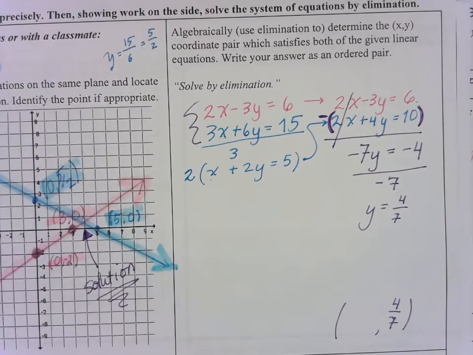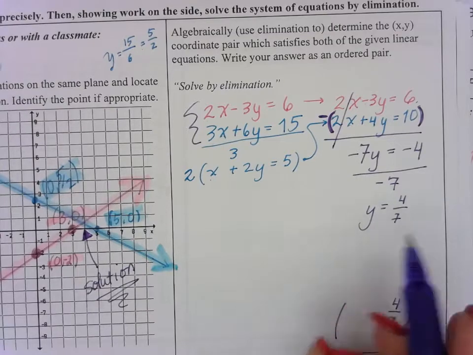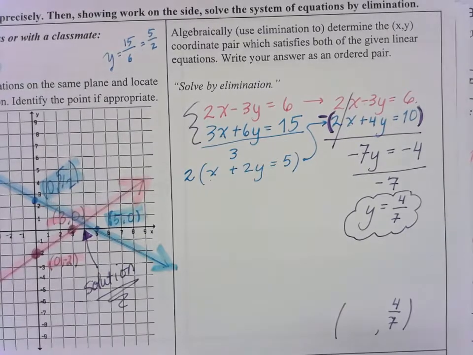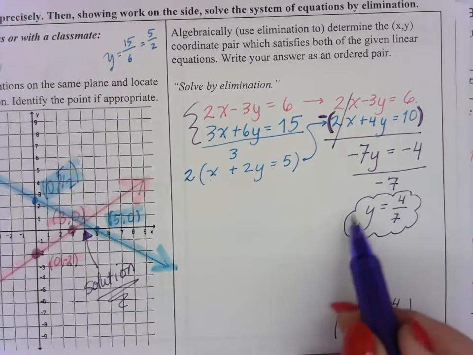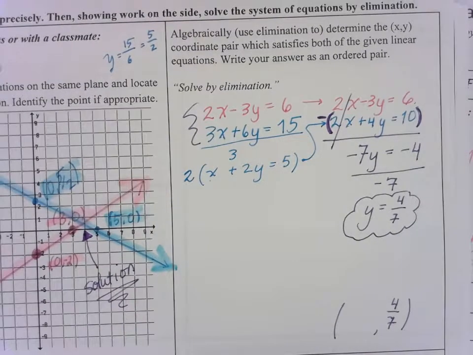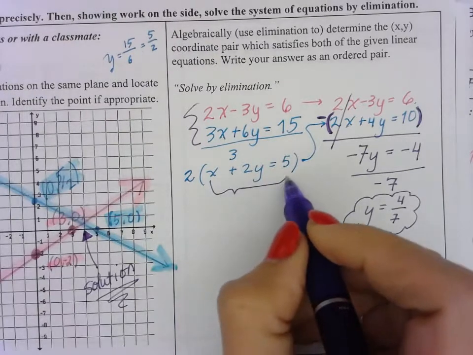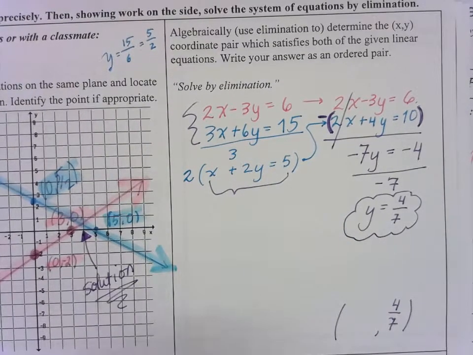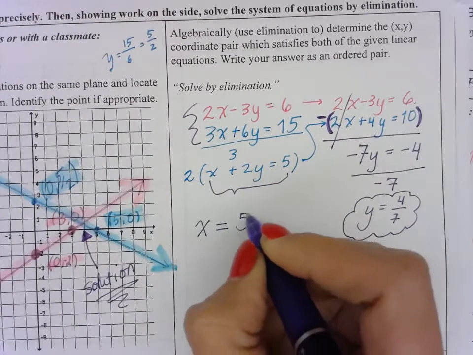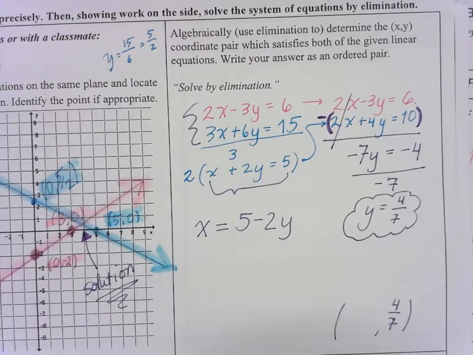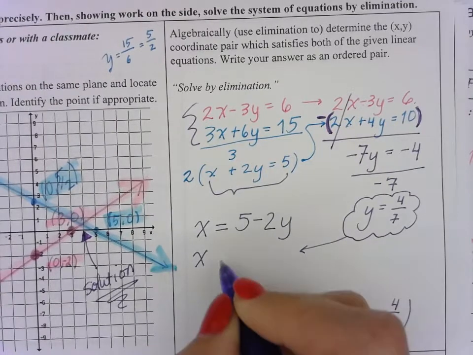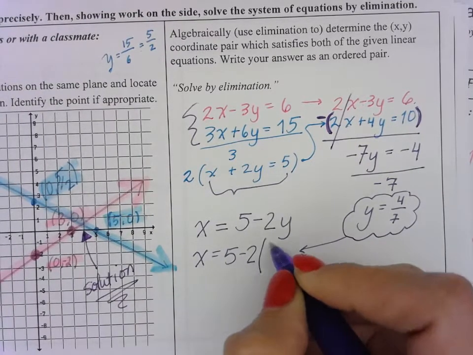It's good number sense. Now, when you solve by elimination, a common misconception is that you have to go back and find your x value using elimination also. That's just not the case. You could just take this right over here, fill it into either equation, really, and solve for your x value. I'm going to go ahead and solve for this right here because I already cleaned it up and made it a little smaller. So I'll have x equals, if I bring 2y over, 5 minus 2y. I just did that, so I'm a little bit ahead. Now, I'm going to fill this in for y.